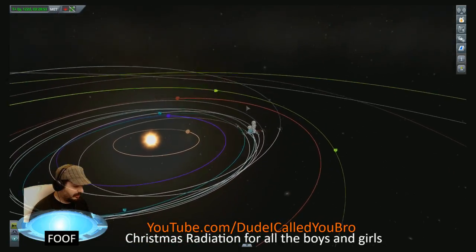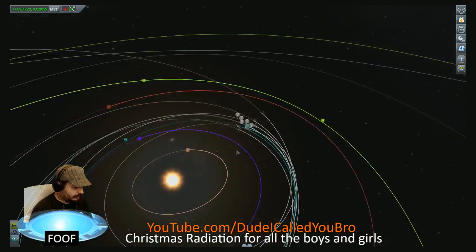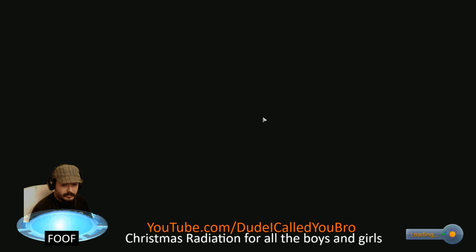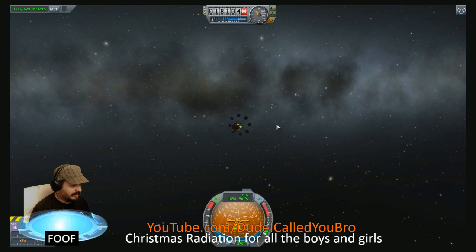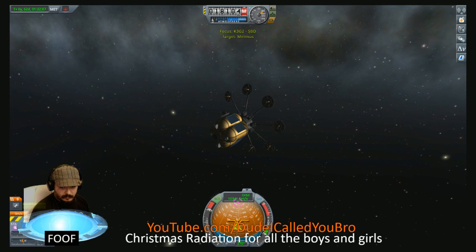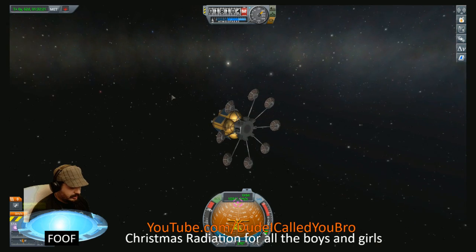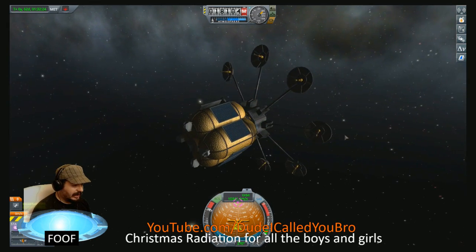You may eventually have an encounter with something. And this thing. This was a temporary network patch for Minmus. Hang on, just check on something. Yep, okay, there we go. So this thing, completely out of fuel, out of contact somehow.